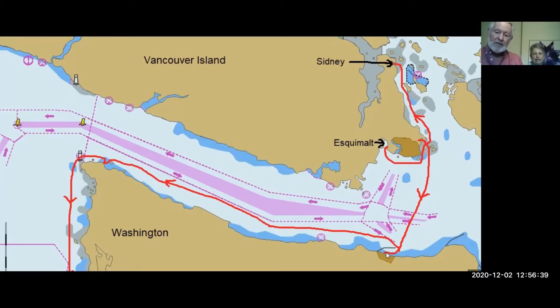Rather than going straight across to Port Angeles, we arranged to go all the way up to Sydney where there was a Vector Yachts and they were going to take care of it. We had to make that 35-mile trip without an engine. We launched from Esquimalt using the appropriate current pattern and tides, catching the current going up the coastline. We could run the engine, but whenever we ran the prop there was a very bad vibration, so we did a side tow with our dinghy.